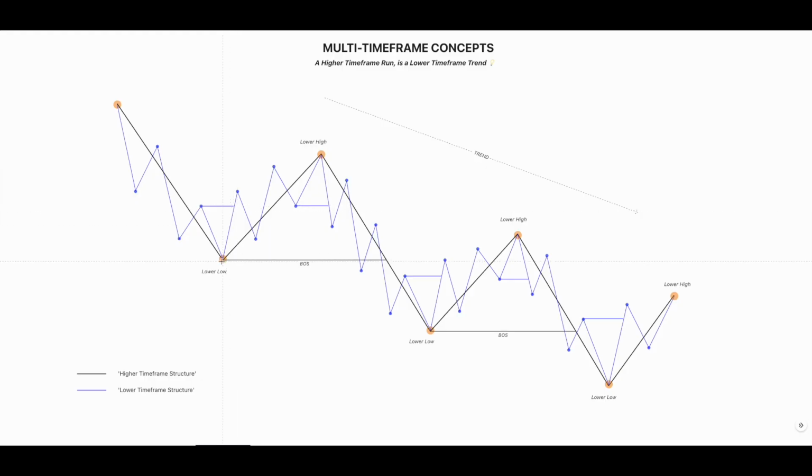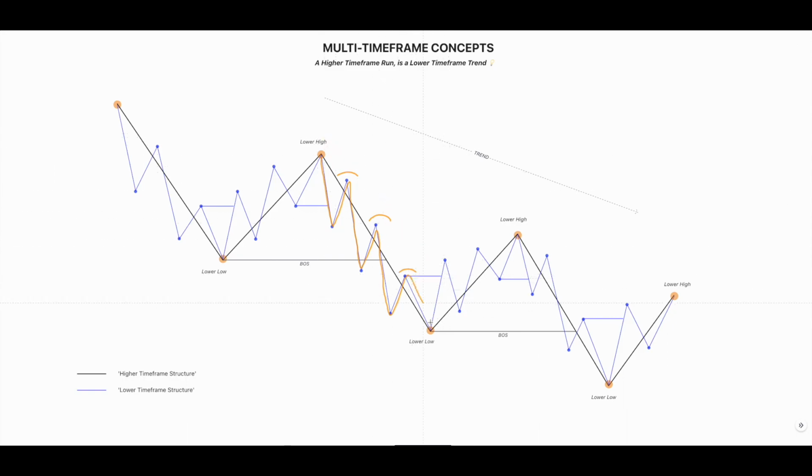We can now look to follow the lower time frame structure, and we can look to catch these higher lows, right? So now the lower time frame structure is bullish, making a series of higher highs and higher lows. And then as soon as the lower time frame trend switches bearish again, taking out that strong protected low, our higher time frame and lower time frame trend are now aligned, and we would just expect the lower time frame trend to remain bearish until it switches bullish again. So as you can see, we have our protected lower highs in place, and we can just look to try and catch these lower highs following the larger higher time frame trend.